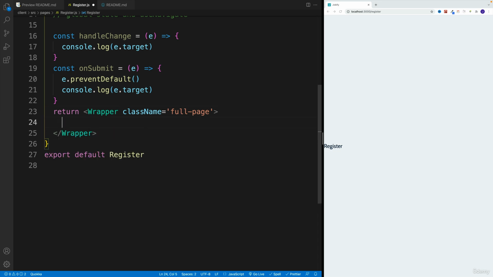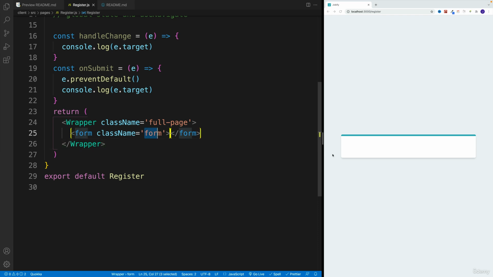So now let me remove this dummy comment, and I actually want to go with form. So that is going to be a form element. Now, as far as the action, well, we'll handle that. So we're not going to use that. Then class name will be form, and pretty much all my form classes are sitting in the index CSS.